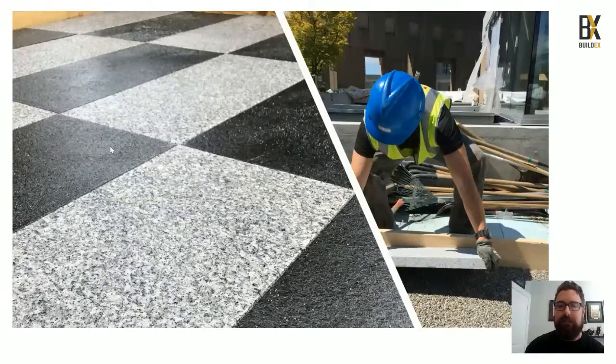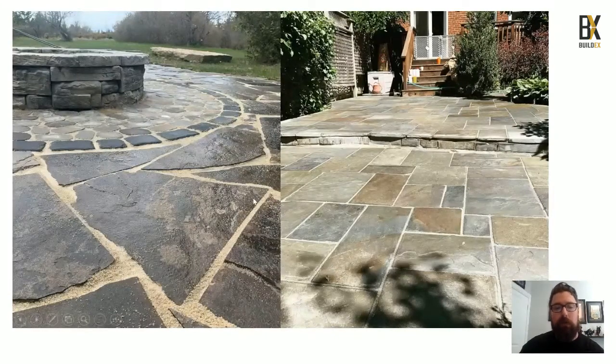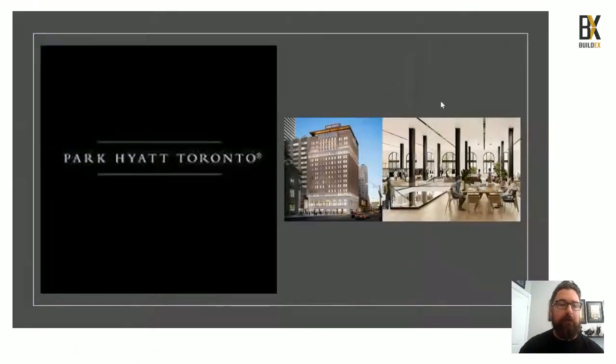The Vancouver Library project had Cornelia Oberlander as the landscape architect. Here in Ontario, on the left we're looking at a beautiful fire pit in Ottawa with a mixture of natural flagstone and Techo-Bloc pavers using our Romex Drain jointing product. On the right is a natural flagstone remediation project where polymeric sand had failed in the surface jointing area — we came back and used Romex Drain to fix all those joints, and aesthetically it looks great.